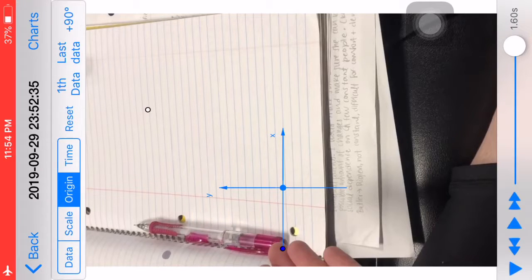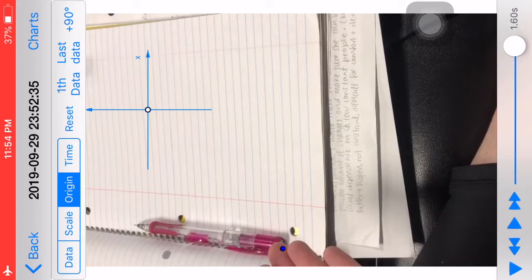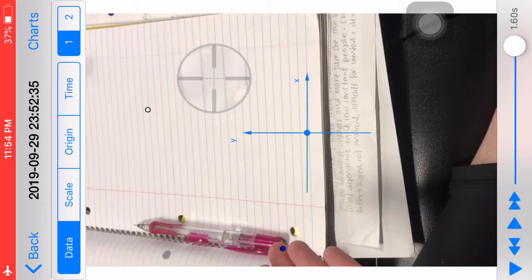So what I'm also doing here is moving my axes around, figuring out what the best spot for them to be is, and if you notice at the bottom there's a way you can measure throughout the app how long the time is, and you can make it go really, really slowly so that you get the exact moment that you want, which I think is really important because it's difficult to pause on the exact moment that you want when you're doing a problem like this. So I'm moving around the axes, plotting different types of points, stuff like that.